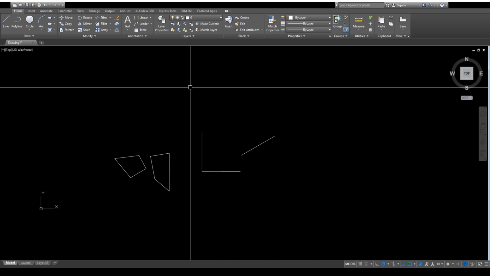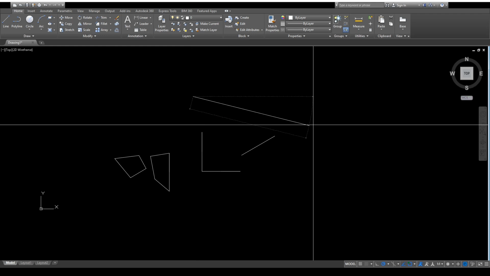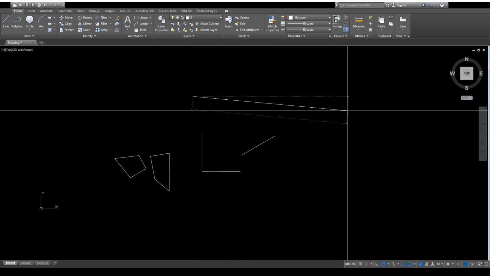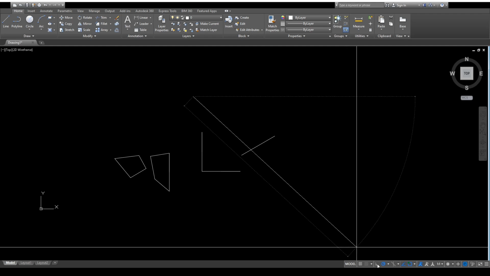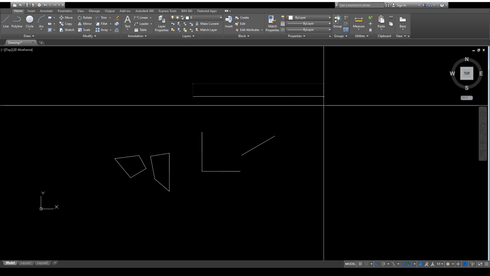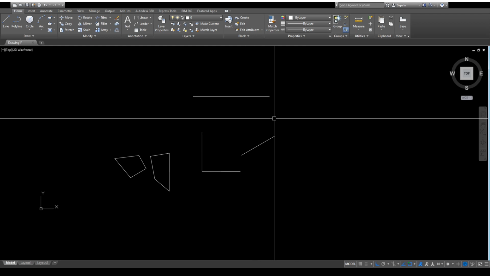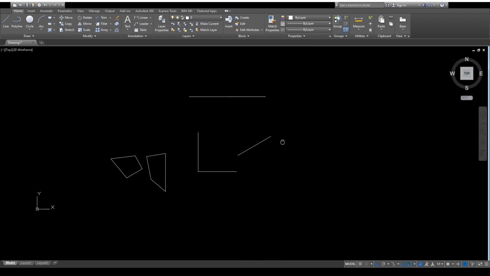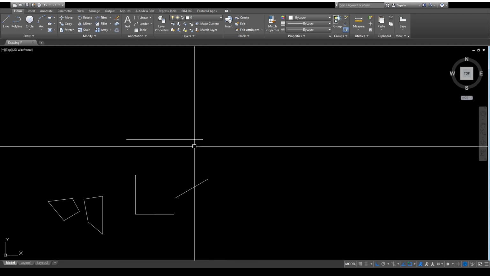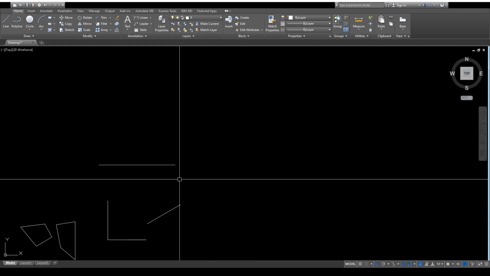But for me, for example, the command toggle for you to be able to draw a line is L and then spacebar. And then, tinatanong niya, specify first point. So, gusto ko dito mag-start. And then, gusto ko horizontal line. So, I press yung kanina, ortho, F8, ayan. And then, 20. So, yan. Ang sakit na ng lalamunan ko, no joke. Anyway, we move on to the next part.